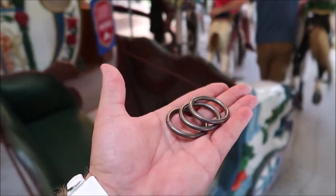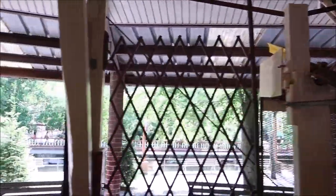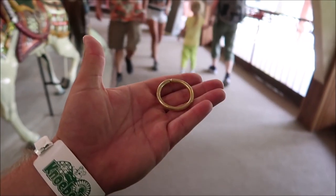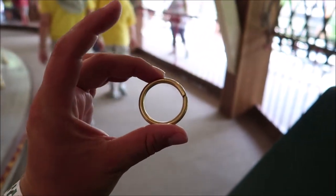Now we gotta throw the rings back in the lion's mouth. I made it! In total, I got 4 rings, but I threw the other one back in, but now I'm gonna throw the other ones back in the mouth. I missed! I got one in the mouth, though. Look at her, she's holding it there. She's teasing us. And here it is, the brass ring. I didn't get to win it this time. I didn't grab it, but I wanted to show you guys. That's the one. That was so much fun. And even though we didn't get the brass ring, I still had a great time.